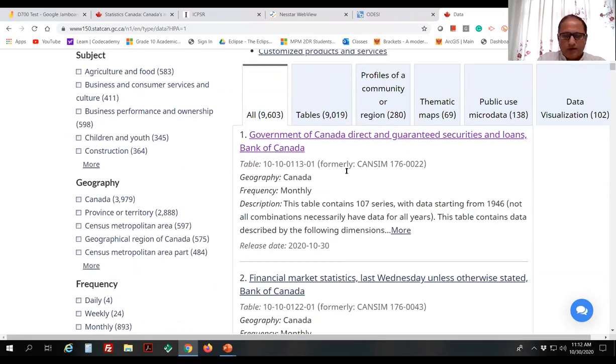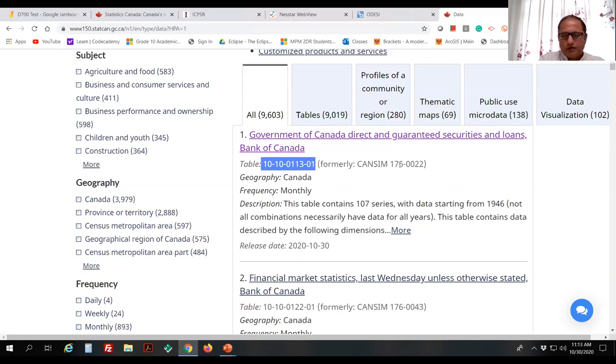Let me highlight this section. You see that the table number is listed, and it mentions CANSIM. CANSIM used to be a socio-demographic, socioeconomic database, which has been decommissioned by StatCan a few years back. Now, all the tables that were part of CANSIM have been moved to this new table number.